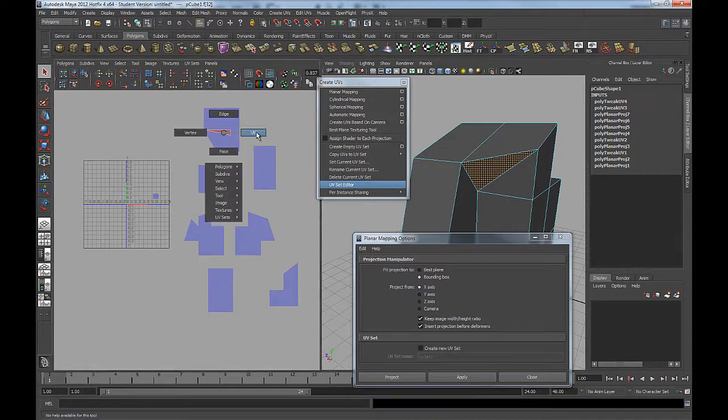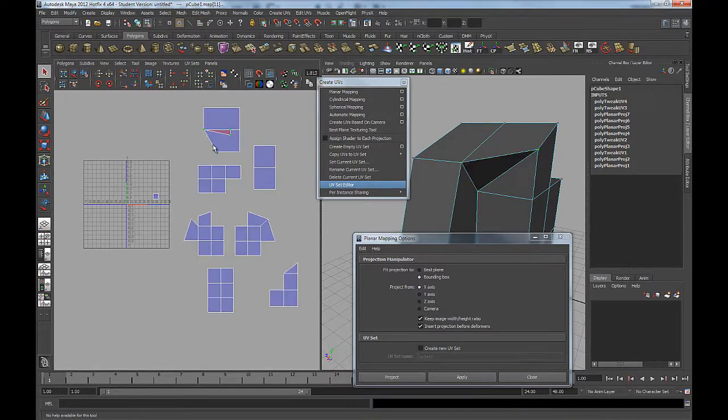I'm then going to right click and go UV mode, and because that's the only one selected, I can drag a box across it and it will just select that piece. Okay, now you can see there I'm moving this and it's actually physically connected onto here, and this one isn't, strangely enough.